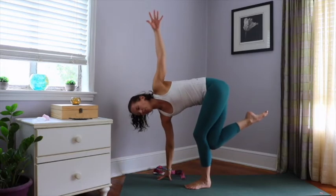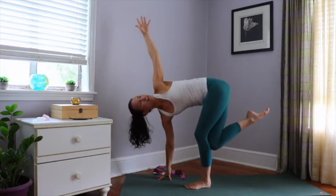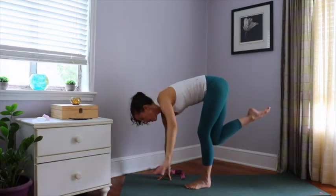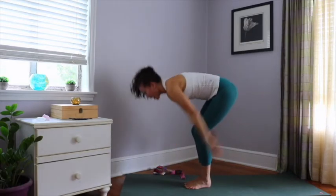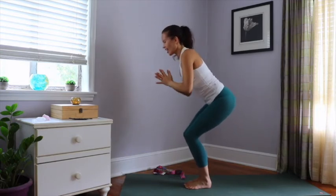Reach that left hand up towards the sky. Open that shoulder. And then left hand, drop it down to the mat. You're going to meet right foot to the left. It's chair, hips back, reach your hands long. Hands come to prayer at heart center.